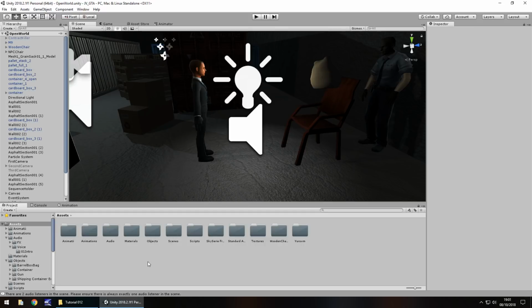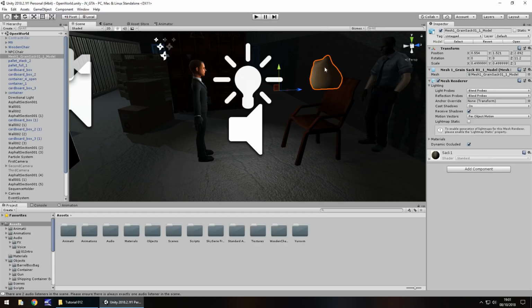So, as I said, we've got quite a lot to cover because I want to get this finished in this tutorial, and we are almost there. We just need to rearrange a couple of things. So first thing I want to do is sort out this little sack that we have on top of this guy's head when he sits down, and I'm going to attach an animation to it just to give it a little bit more movement when the guy is sat down and we have our scene in place.